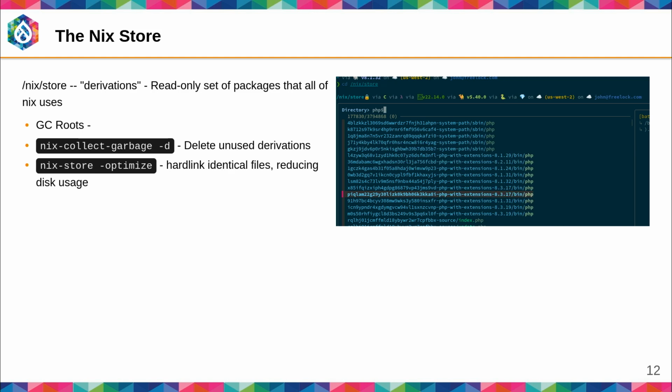Basically, every package, every derivation it compiles gets its own directory with the hash of the inputs in the file name. So if you get a new version or there's any change whatsoever to the source, you get a new derivation on the output. And any package that relies on any other package has the hash in the file name that it was built with, and so you can't break it.